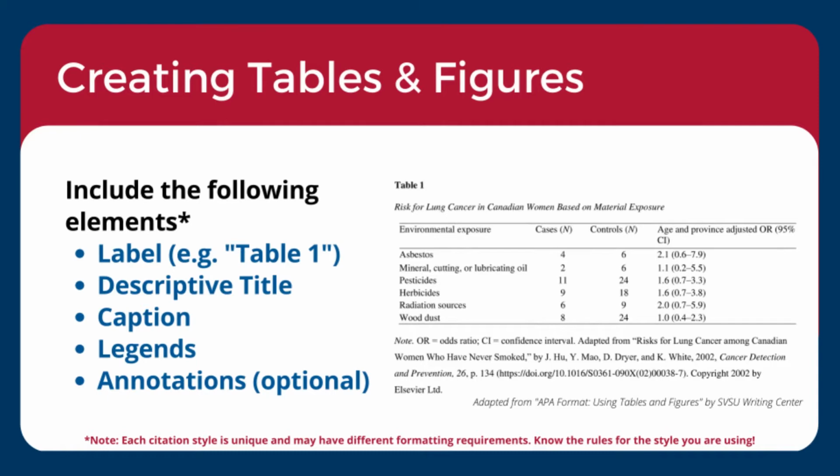When creating your tables and figures, include a descriptive title, caption, and any necessary legends or annotations to ensure that the reader can understand each element without reading the text. That is, if I skim your paper and look only at the tables, I should have a sense of what the numbers in each table mean, or what point each figure is communicating. The title should help me understand the relationship between all of the elements in the table.